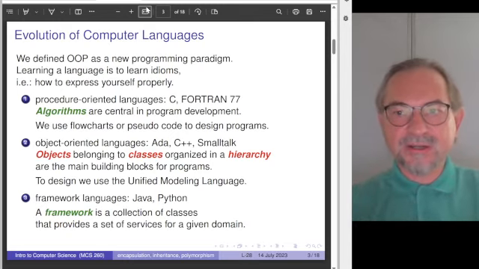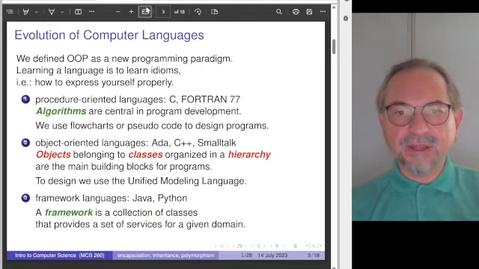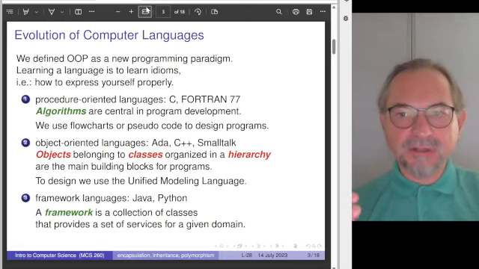So in working with a framework, and in some sense, Ada and C++, they also actually provide extra annexes in the case of Ada. In C++, there is the standard template library. So also there are modern versions of Fortran that also support more extensive programming than just the procedure-oriented languages. So this presentation in three bullets here is just to give a brief overview of the different stages in the evolution of languages.